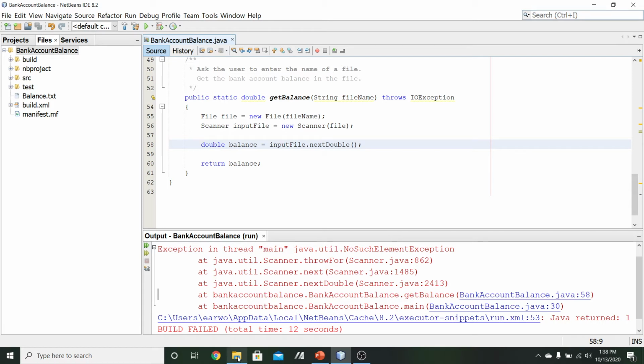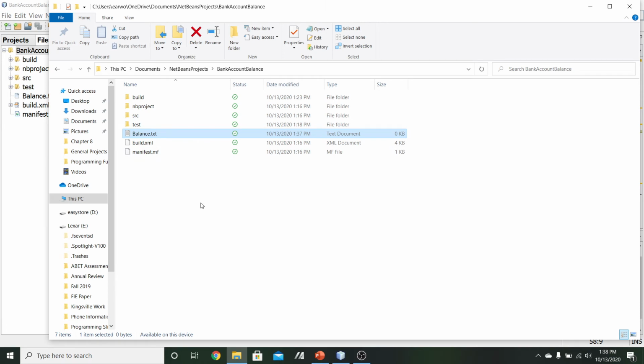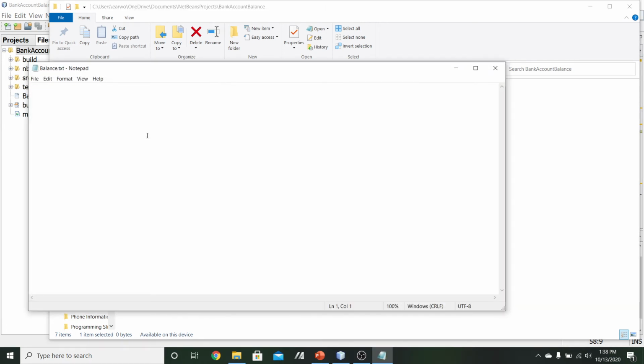If we come back over to our File Explorer, we'll open up balance.txt, and unsurprisingly, because we just made the file, there's nothing inside of it. So we need to put in a balance right now. Let's say that maybe there's a separate piece to this program where it will initialize your balance with some starting amount. So maybe when you first create a bank account at some particular bank, you initialize that balance to something.